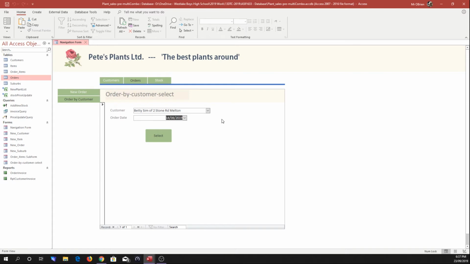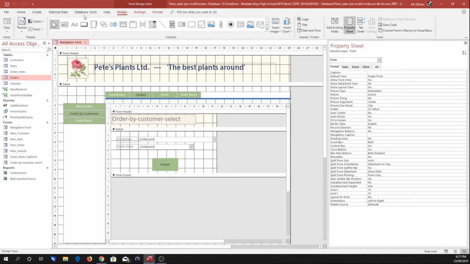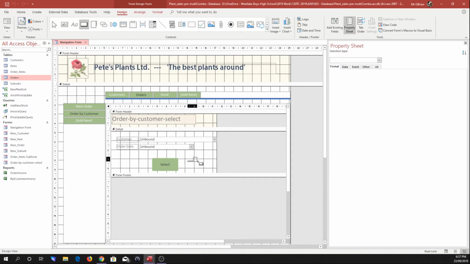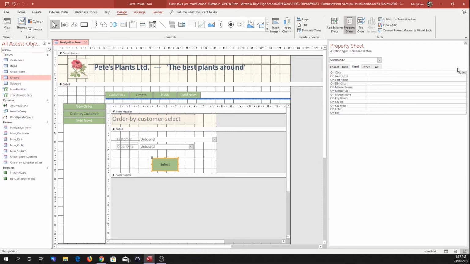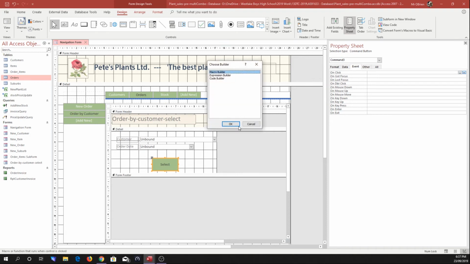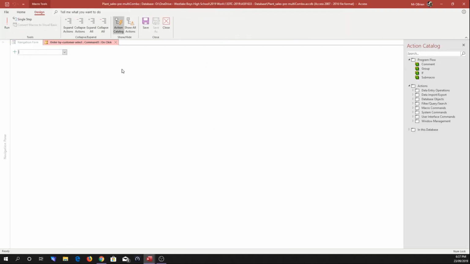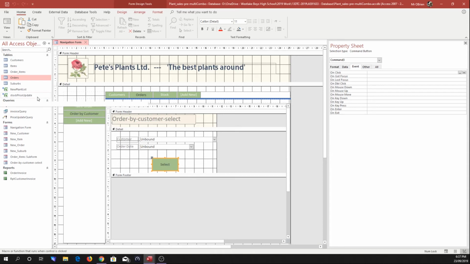The next thing we need to do is on this button. I've put a select button here. That was simply through going through design view and putting a button on, which is changed on my version. It doesn't have the X's on anymore, that's a button. And then the button has an event on click. And what I've done in this macro for this button is nothing.